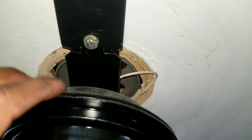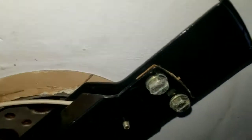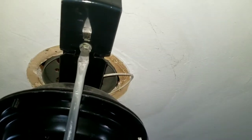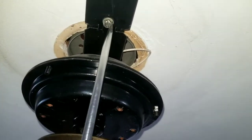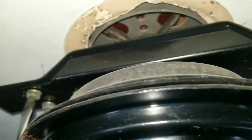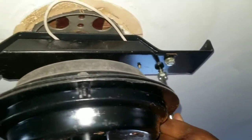Alright, y'all, so with this particular fan, to remove the motor, we got one bolt on here and two on the side here. I've already loosened them up. So, one bolt coming down. Ready? Yeah. So we take the other two screws, and I'm going to keep my hand on this motor just to make sure it doesn't come all the way down and slap me in the head. But this slides in here and then it bolts up. Alright, take out the other screw.